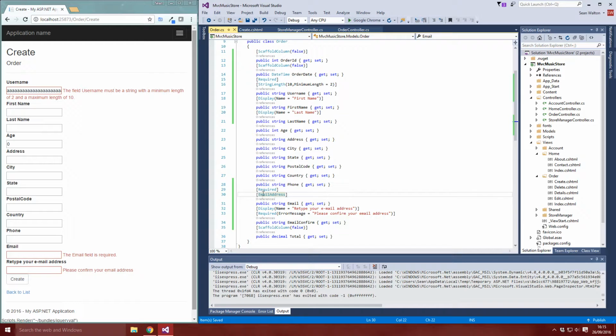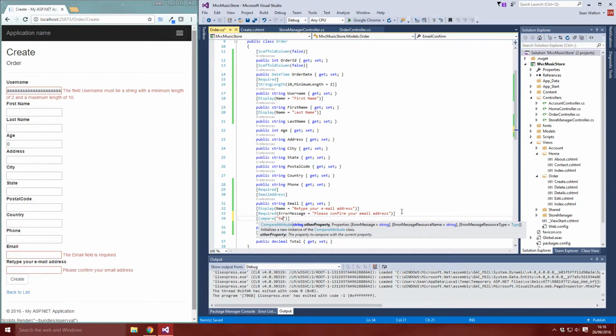So this first one, we're validating our initial email here and saying if that is or isn't valid as an email address. But this confirm thing here, what we want to do with this is we want to compare it. So we compare that with email. So what that will do is make sure this is the same as this, and if not, it will get a validation error message there.